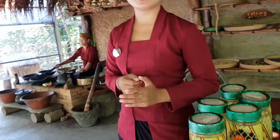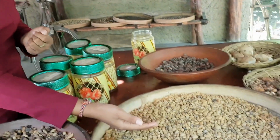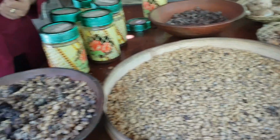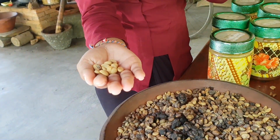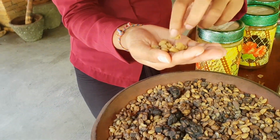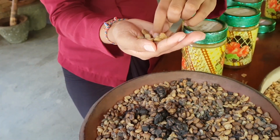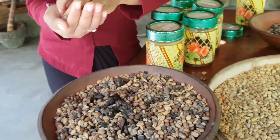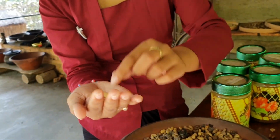Dried coffee bean from the animal. After it dries, we should clean the coffee bean with hot water three times. So we boil it so the coffee beans are clean and hygienic. And this is the coffee bean after being cleaned. But after we clean the coffee bean, we have to remove all of the layers. Because the animal, the lobak, already ate the first layer of the coffee bean, the red one, so there are another two layers.